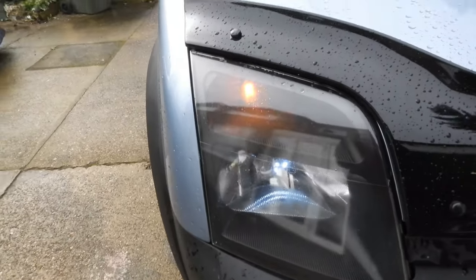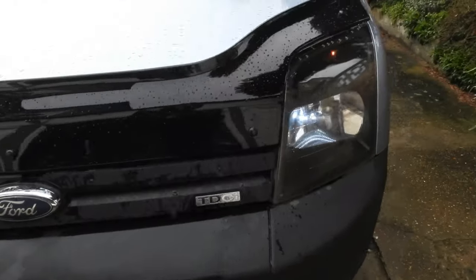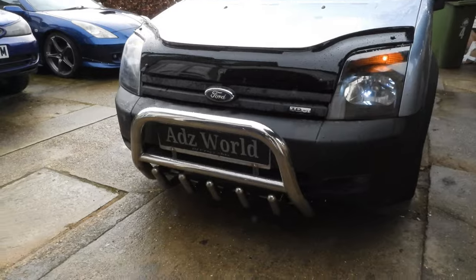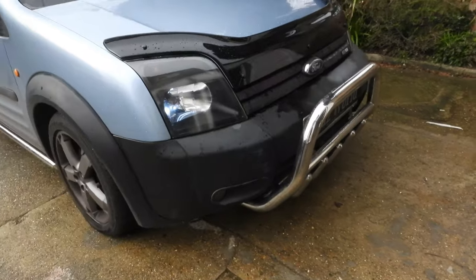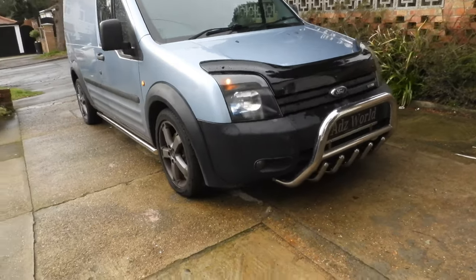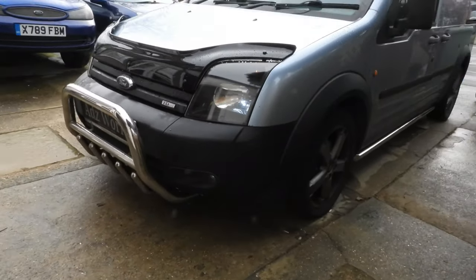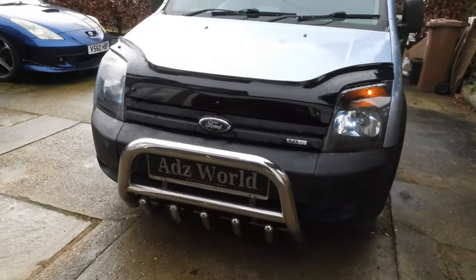It rained. I think that looks pretty cool, don't you? There's a plane going over. Anyway.